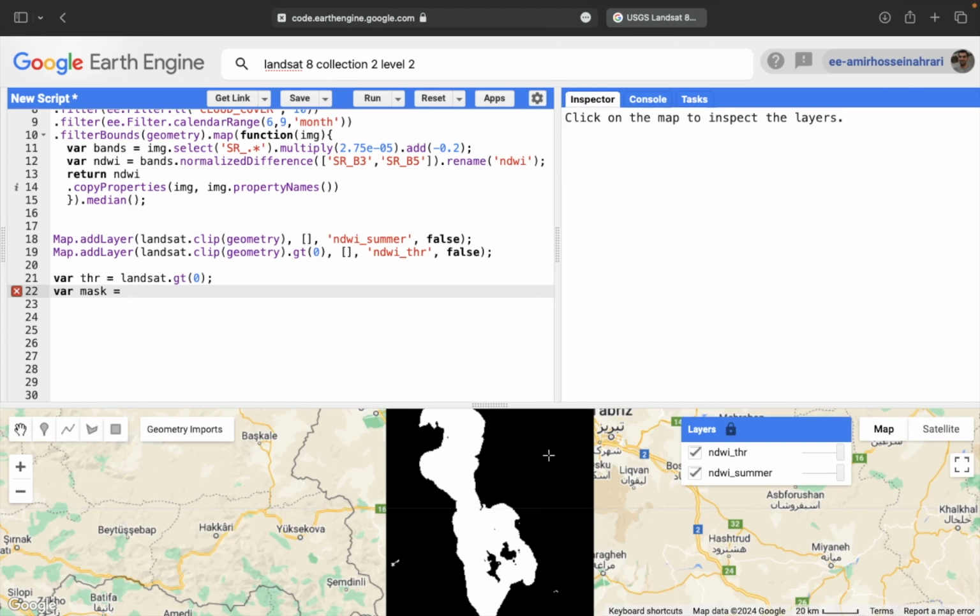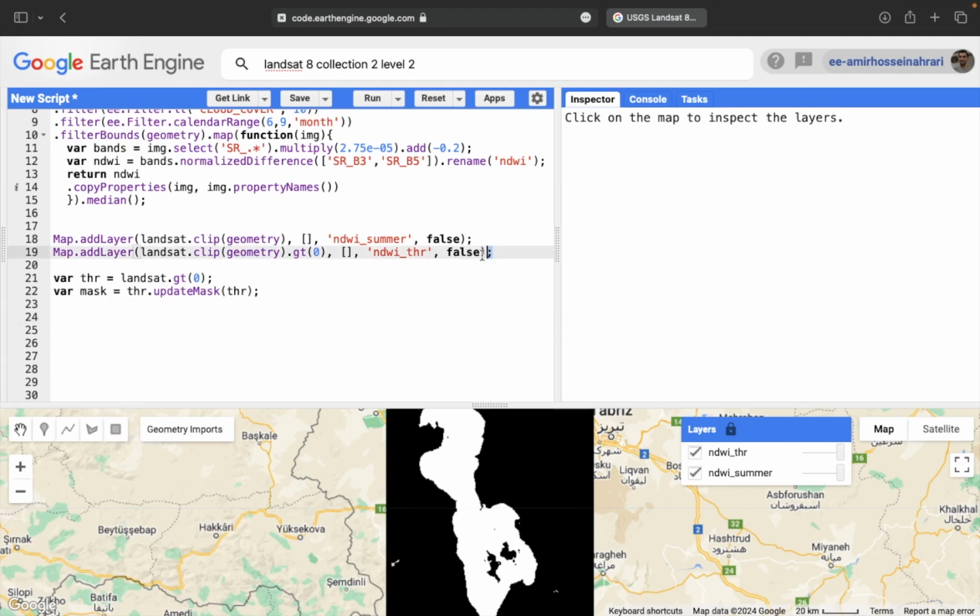Here we have dark regions that are all labeled by 0 value, but we can remove them or turn them to none values by the updateMask function in Google Earth Engine. Here we get a THR or threshold image, and then using updateMask by threshold we can see the study area without the dark region.